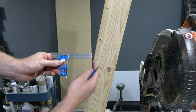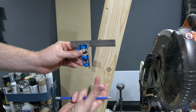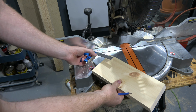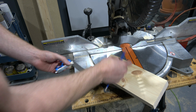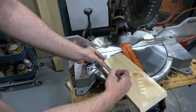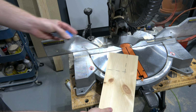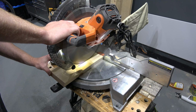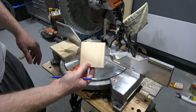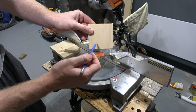Now we're going to make a template of one side of what would be a cube for the dice, right? And on this scrap piece of wood, we can transfer that over. There's a little corner missing there. So we'll grab this bottom side here. Intersection. There. So we're going to take this piece. This will be our template. We're going to get 1, 2, 3, 4, 5, 6, 7 holes on this one.